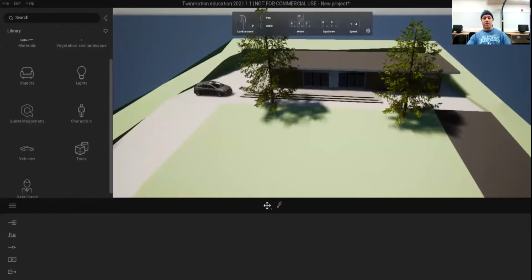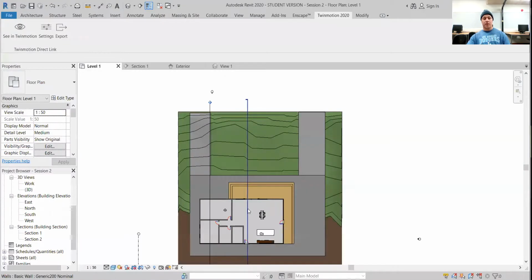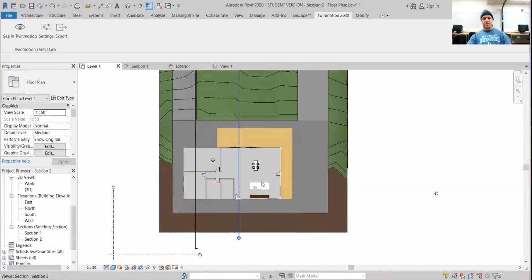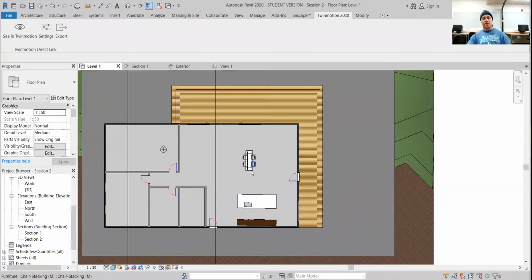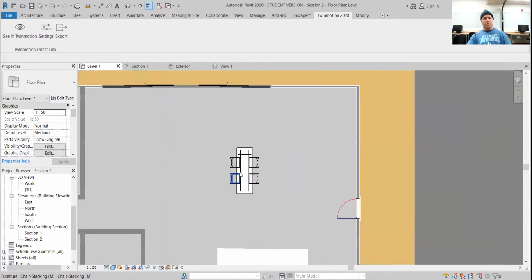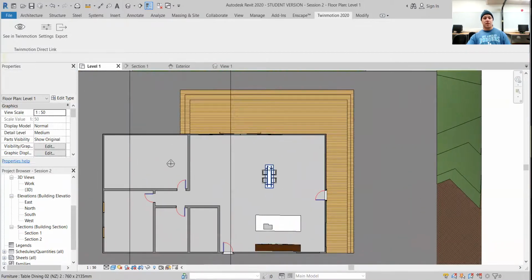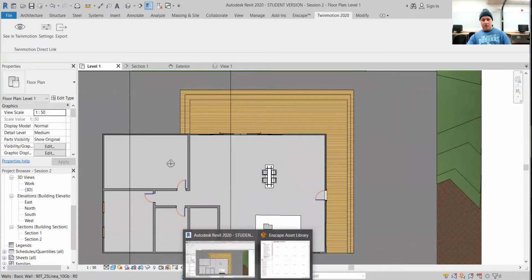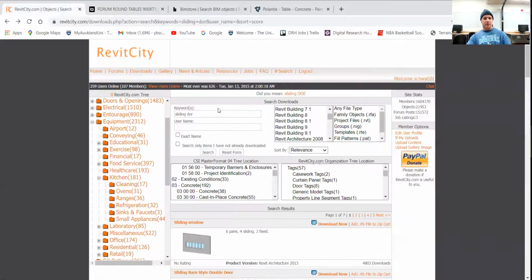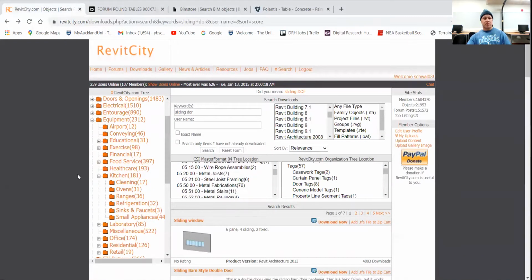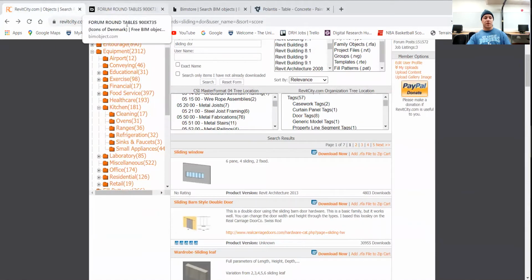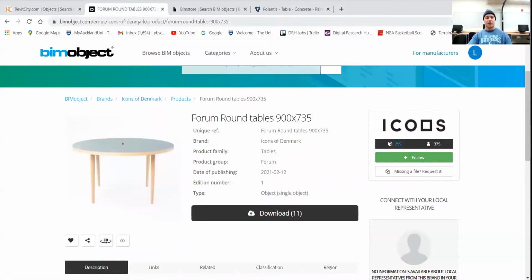So we'll leave that and go back to our Revit. But that's basically just an overview on the Revit components. You can always resize, but when finding the right one, it's just a matter of searching, really.